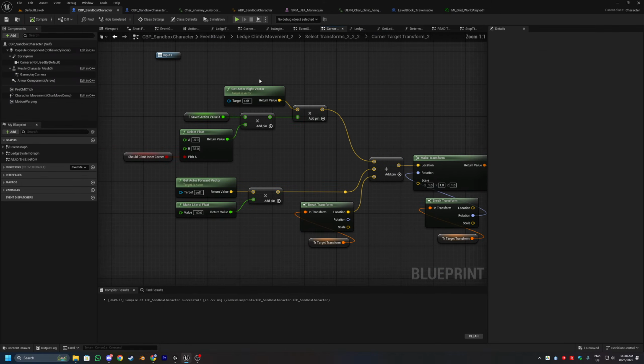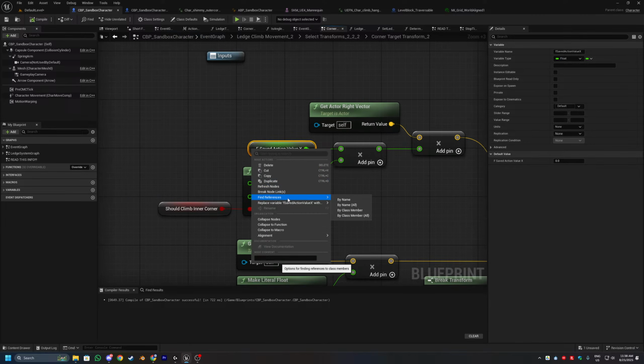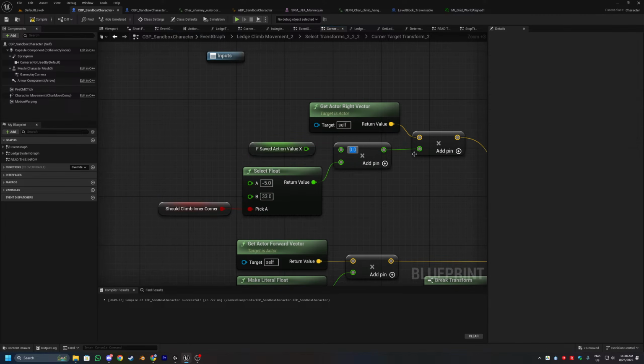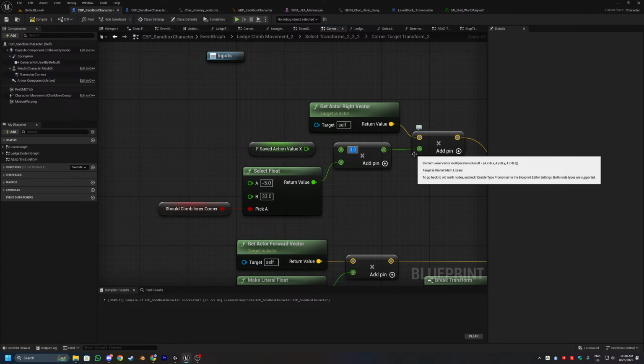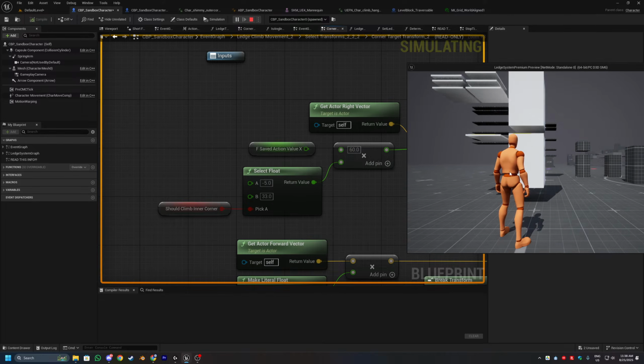So here you have the left and right vector. Usually I think this value is set somewhere else, but here you can set how much to the left or right the character is going to go. So let's say 60. Let's see what this does.